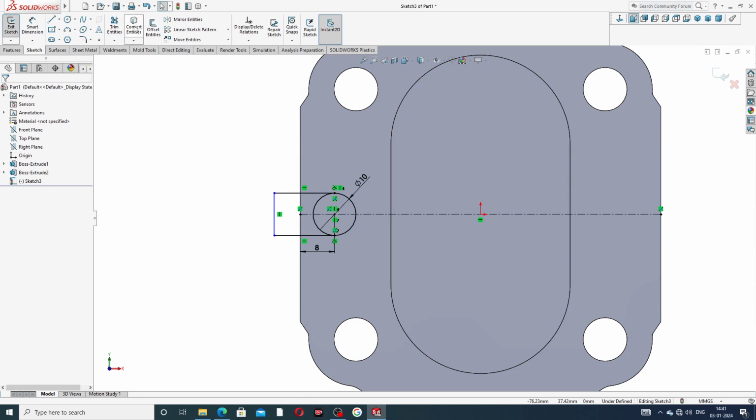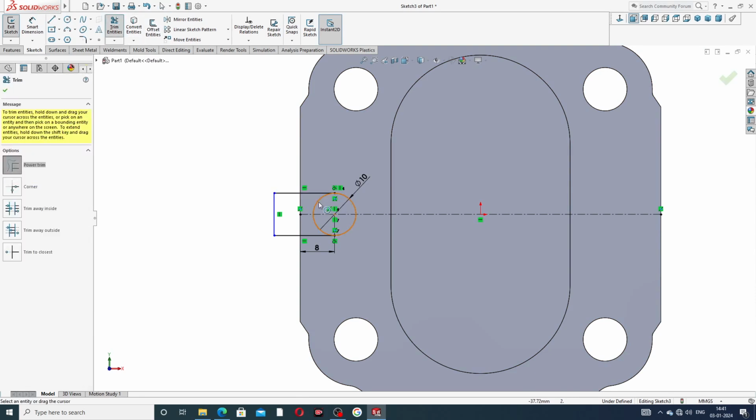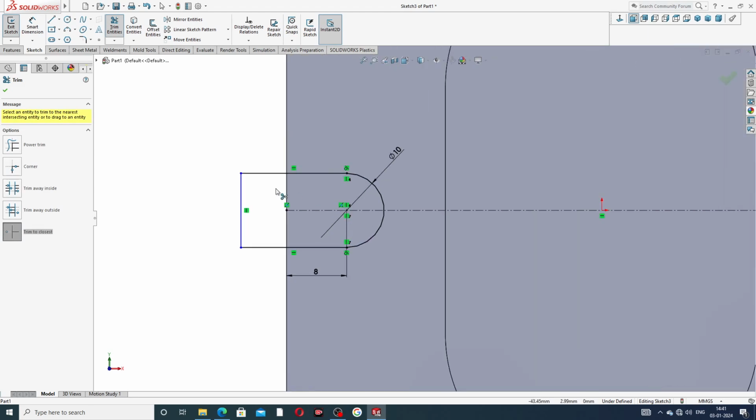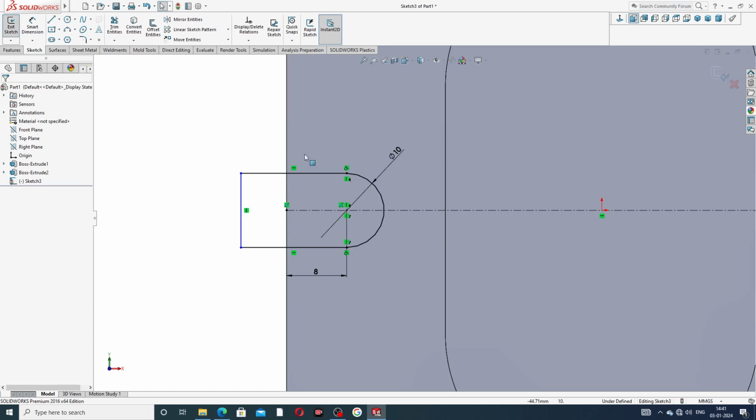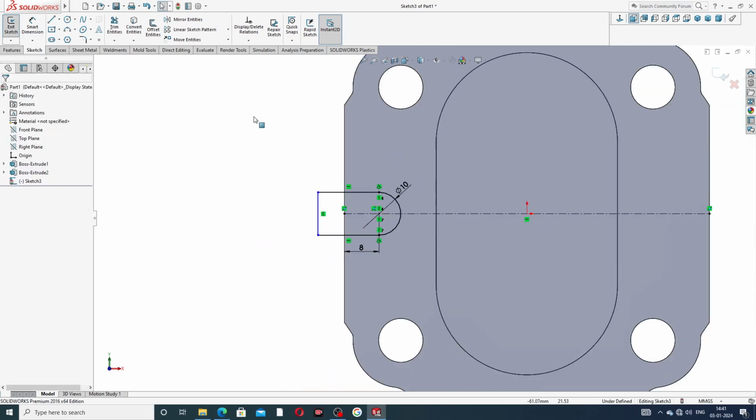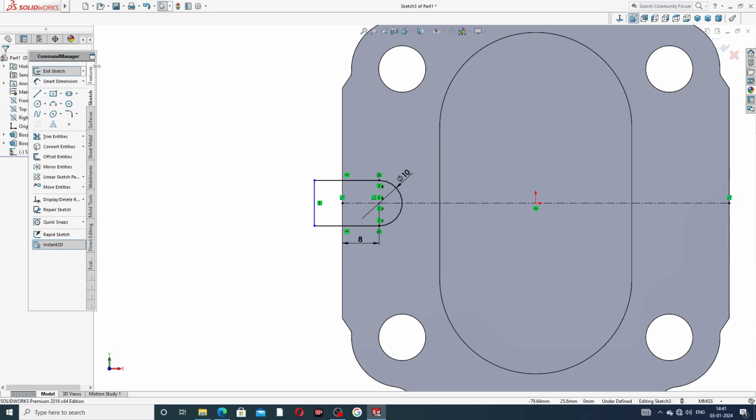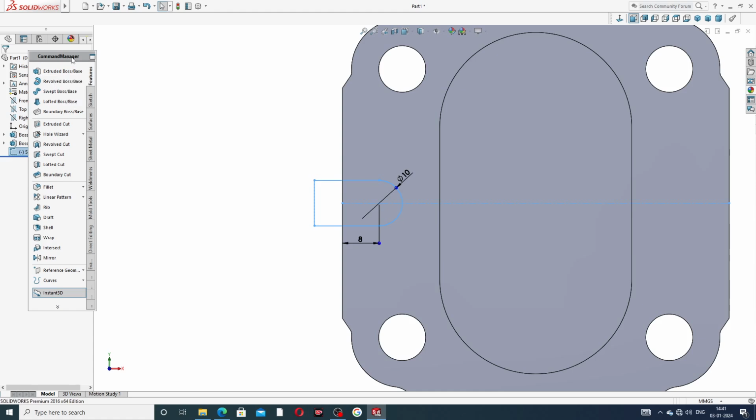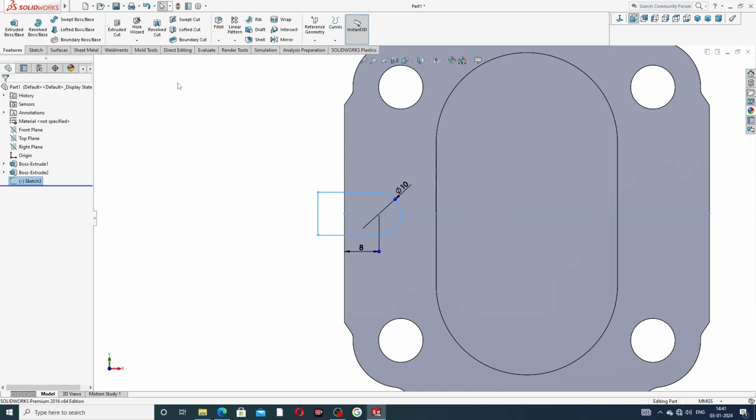And use Trim Entities, select Trim Closest, and both are trimmed. All points are perfect, and use Extrude. This is perfect.